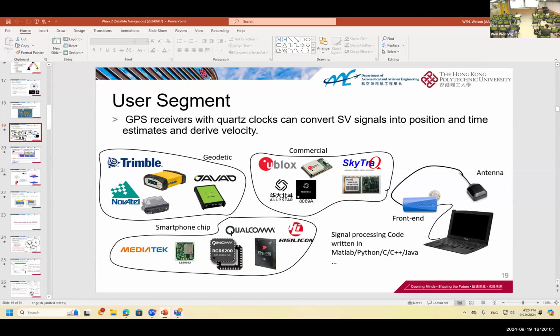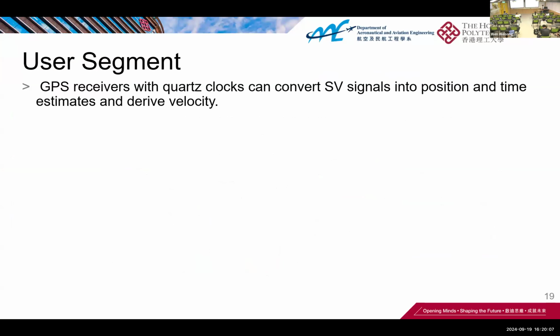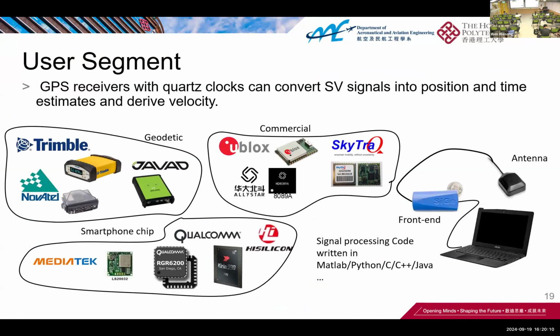So let's go back to this part. Just now we mentioned the control segments, and here we are going to talk about the user segments. We already talked a little bit about this in the last lecture, but I still want to emphasize that for typical receivers, we have 3 different levels. The smartphone is the most low-cost level. Then there is the commercial level, maybe for cars and drones, and this one is for the geodetic level. For example, in Polyu, we have the ASGI, Land Surveying and Geo-Informatics department. They work a lot on geodetic-level receivers for geodetic applications.